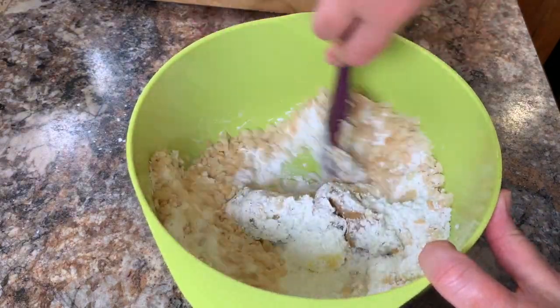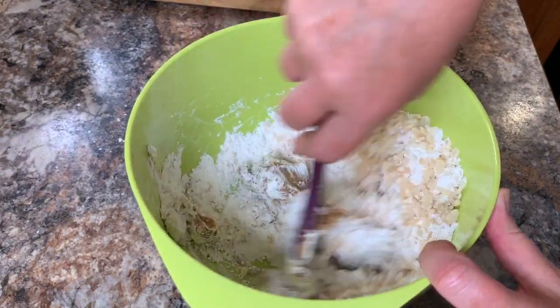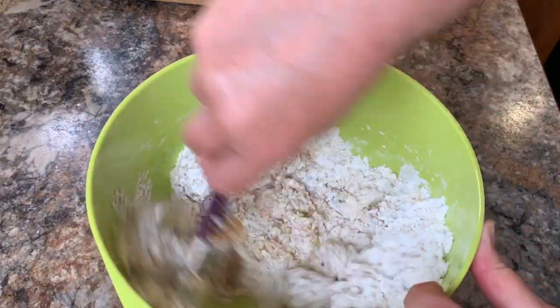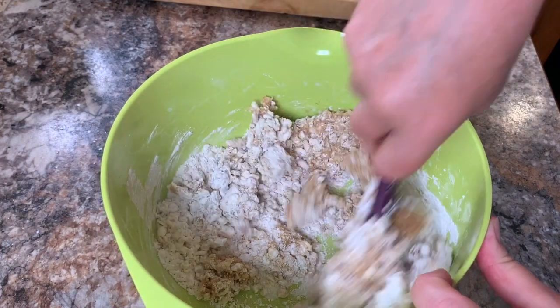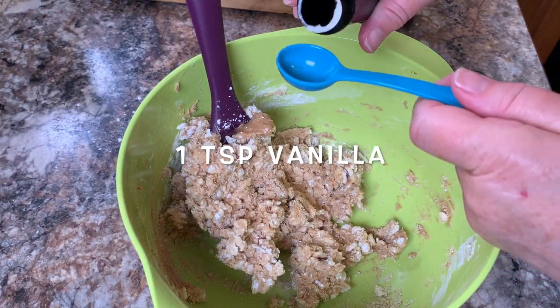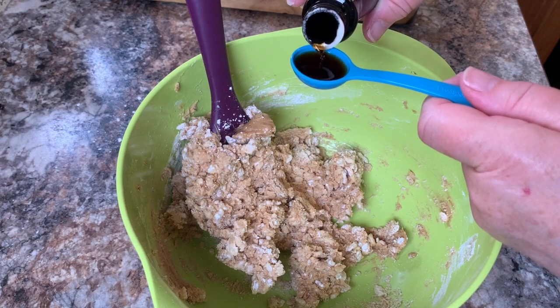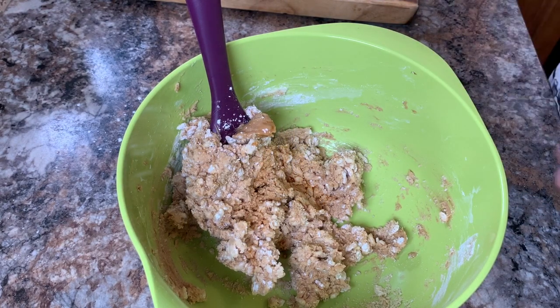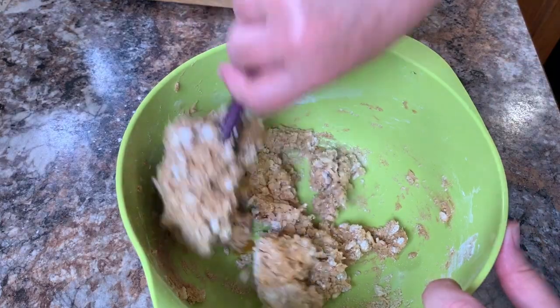Then take a large spoon and start mixing that together. It doesn't have to be mixed up completely. We still need to add a little bit of vanilla. So now then add 1 teaspoon of vanilla. Continue mixing until it's thoroughly combined.